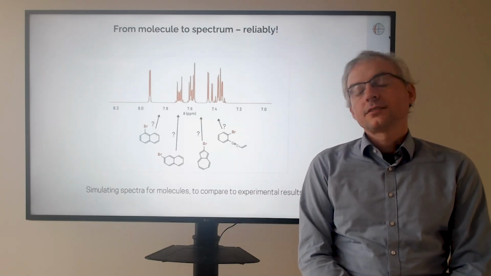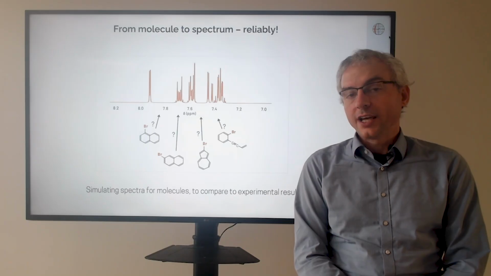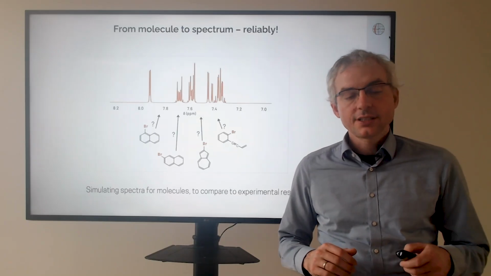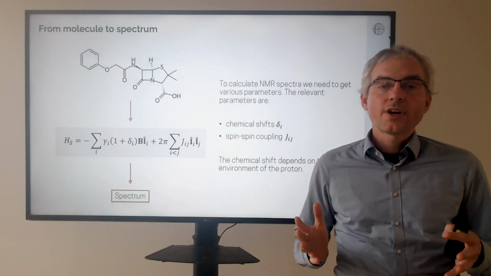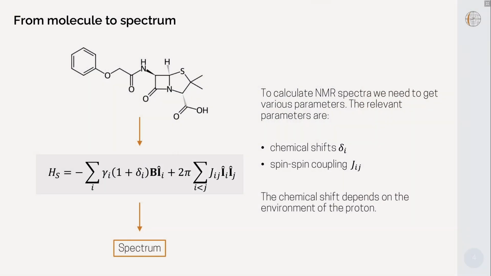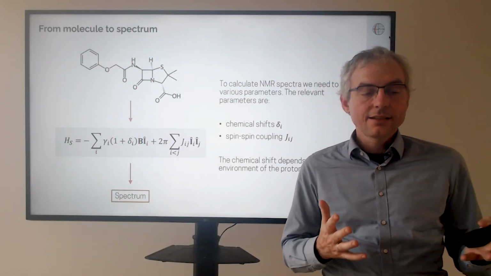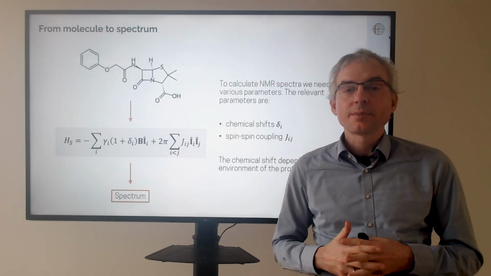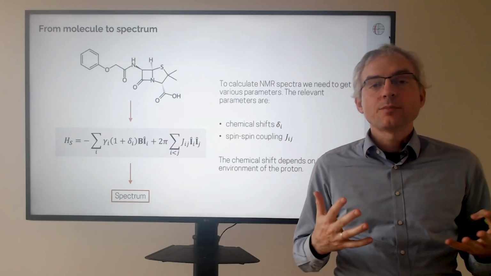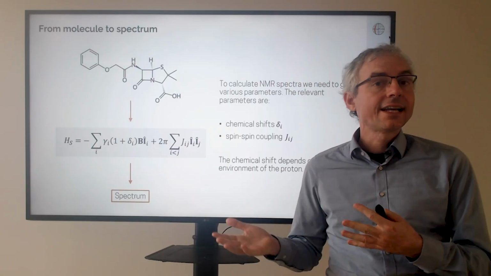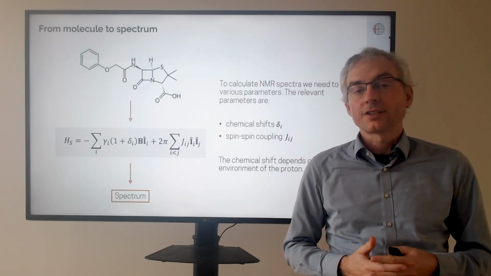And to do this, we use simulation. Our simulation has two steps. First, you put in the molecule, which can be put in as 2D or a SMILES string, and we get the NMR parameters. The NMR parameters are the chemical shifts and the spin-spin couplings, often also called J couplings. Then I write this down as a Hamiltonian, because the next step is to simulate the time evolution of an initial state under the Hamiltonian, which gives you, if you Fourier transform this, the spectrum.